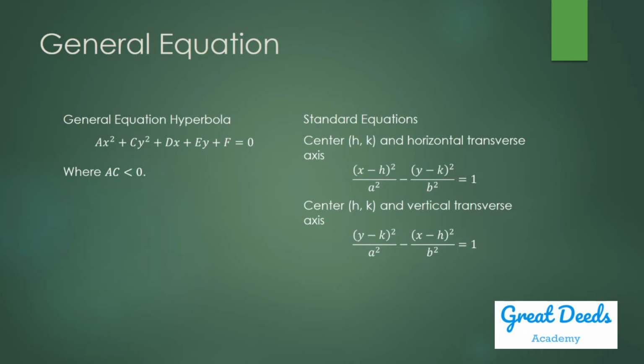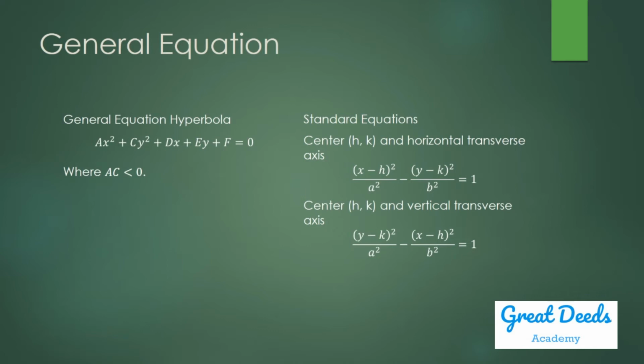When the equation of our hyperbola is in general form, it's not too helpful really, because we cannot tell right away what is the orientation of the transverse axis. Is your hyperbola standing up or lying down, or is the transverse axis horizontal? And you also cannot tell right away what is the center. It does not show important information that we can see when the equation is in standard form.